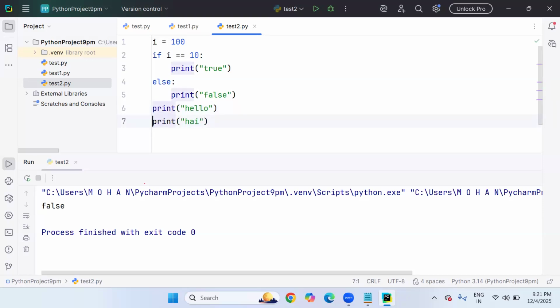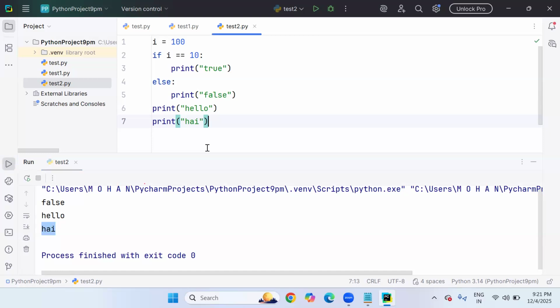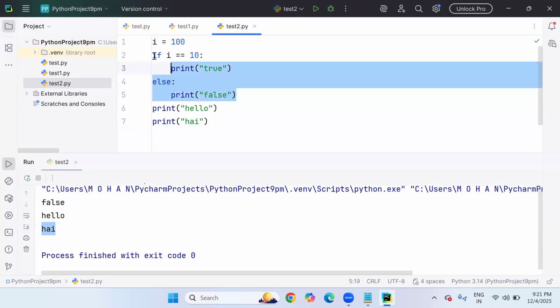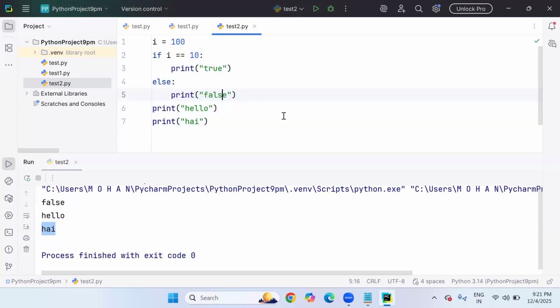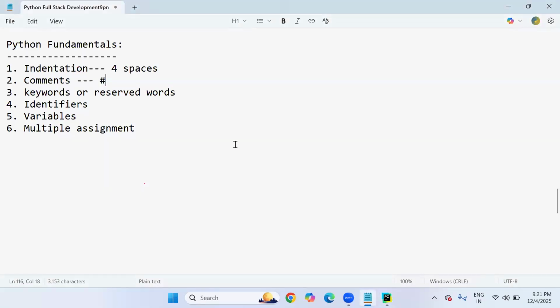Now let's again remove the hash symbol, uncomment. That means again it is included in the execution here. Sir, one or two lines you can manage somehow by giving a hash symbol, right? But if I want to comment the entire program, each and every line, I can't give a hash sign at the start of each. So there is a shortcut for giving the comment section. That is the shortcut called Control+/. So this is a shortcut key we have to follow.